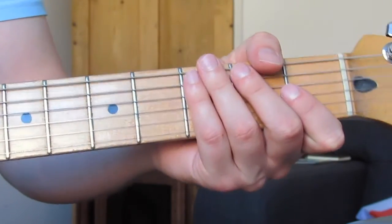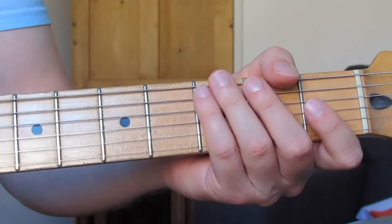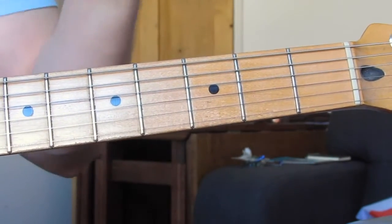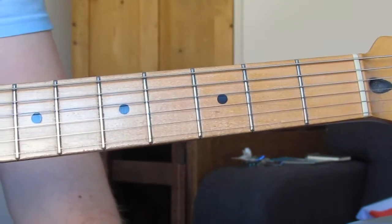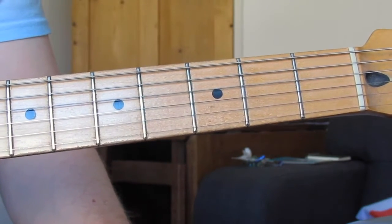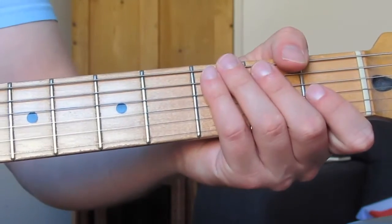The first bit's very, very simple. This bit kicks in about 3:06 on the track, so that's where I'm starting from. I've done all the arpeggio bits for this as well. But this first bit, at 3:06 on the track, we're playing over an F major 9 chord, basically an F sound, and we're going to do this little walk.